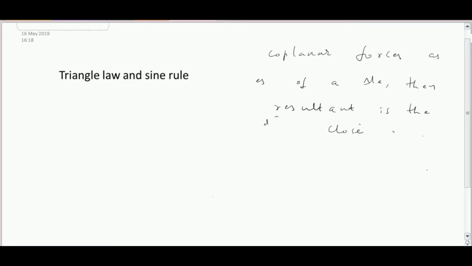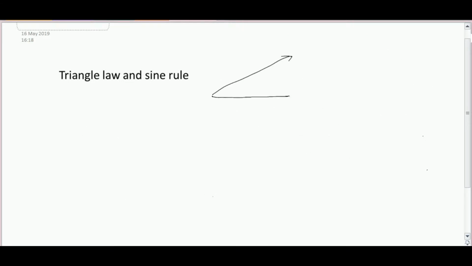Now, let us see the sine rule. This also can be proved from the triangle law only. So PQR is the triangle. Same, Q and P are acting in the same direction and R is the resultant which is closing the triangle in the opposite direction. So if you extend the sides up to their perpendiculars, you can see that the sum of the angles in the triangle, alpha plus beta plus gamma, is equal to 180 degrees.